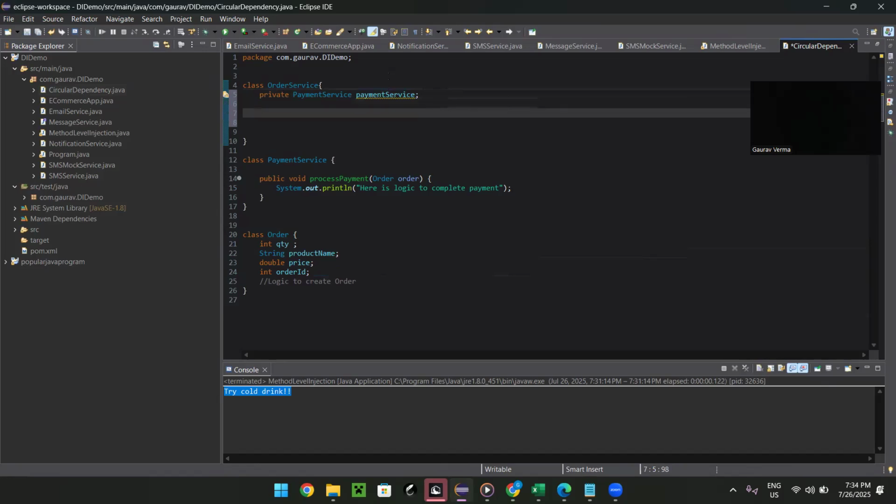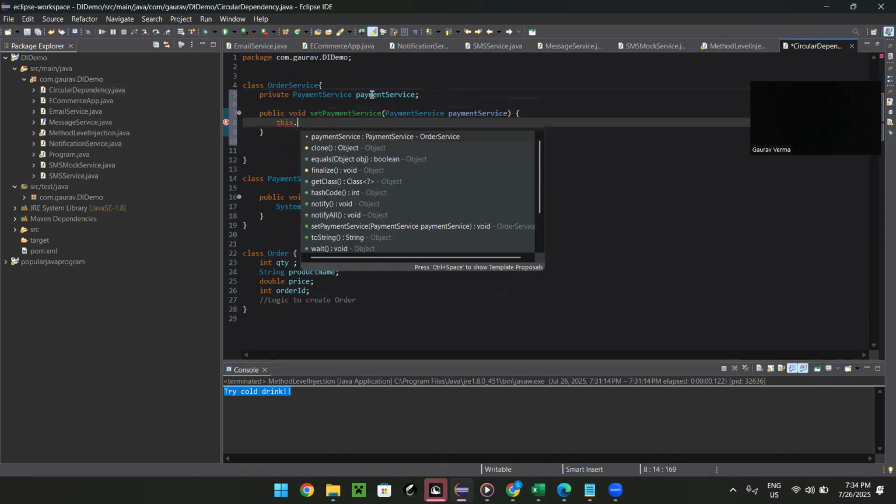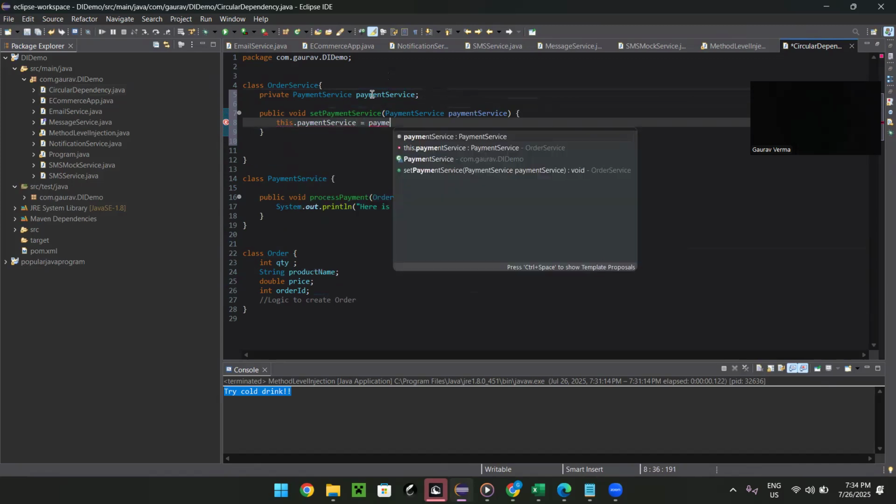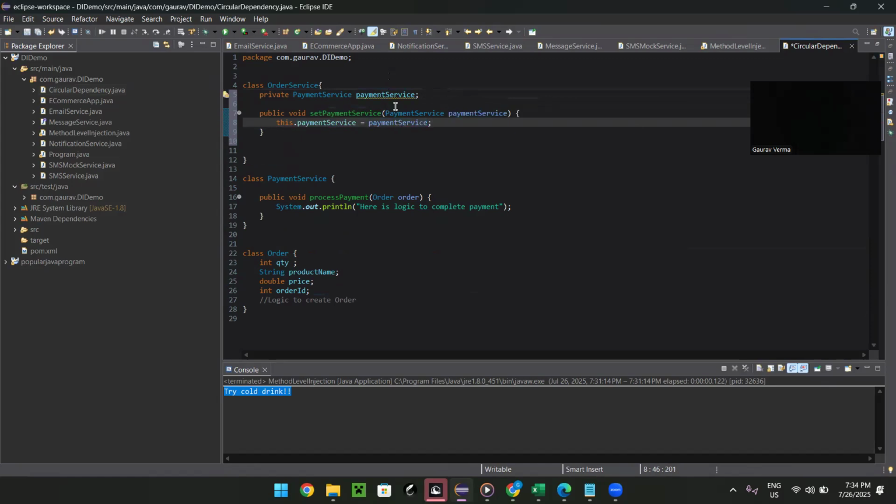Now somewhere I need to initialize it. So I'll say public void setPaymentService, and here I'll pass the payment service variable. Here I'll initialize this.paymentService is equal to paymentService. So I initialize this payment service object.